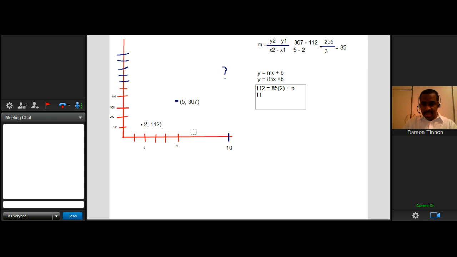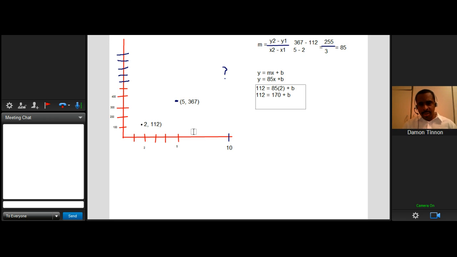And then I'm going to come back down here and do 112, and because we need to expand that, 85 times 2 gives us 170 plus b. Now, if you know anything about solving equations, then you know that our whole goal is to get b by itself, so we have to do the opposite and combine like terms. And again, I have tutorials that cover more of this in depth, so I'm just showing you an example of what we do in the live class.